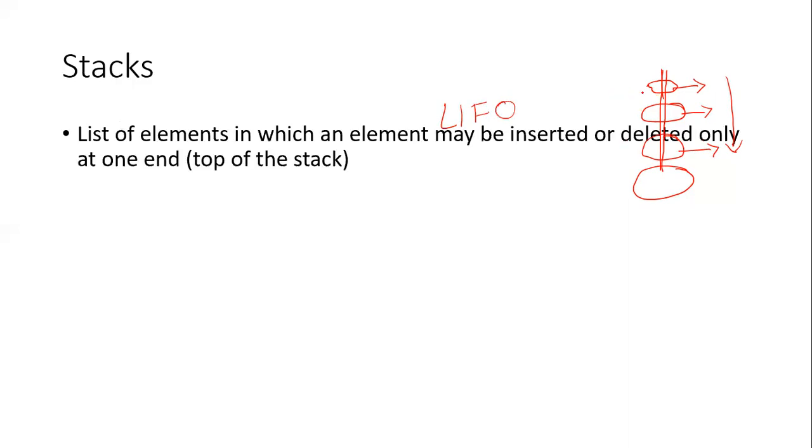So now, a stack is a list of elements in which an element may be inserted or deleted only at the top. We can access only the top end of the stack, either for addition or for deletion. We can use only the top end. And there are two important operations related to stack.